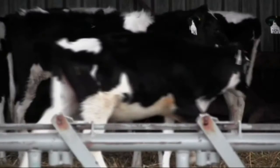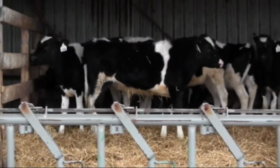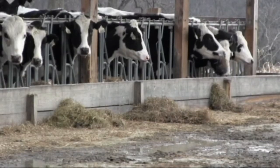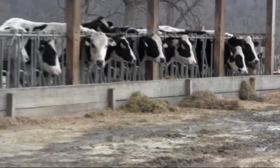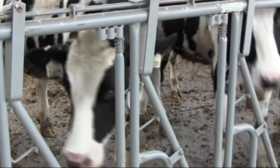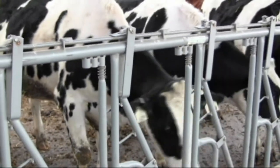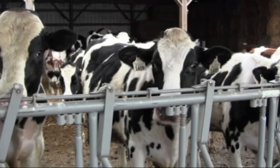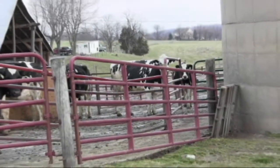Bull calves are sold at a few days of age for employee safety and because AI is used in most of the herd. They are fed non-medicated milk replacer, so there are no antibiotic residues in the meat. The rest of the calves are fed a medicated milk replacer and soon after are offered a calf starter. To aid in rumen development, hay is offered a few weeks later and calves are weaned and dehorned at 2 months of age. We dehorn by using an electric burner. This is for the protection of other animals and the employees.